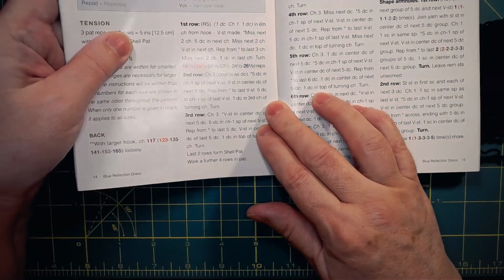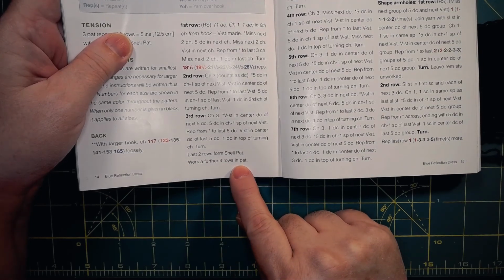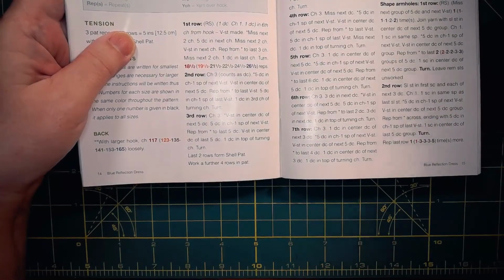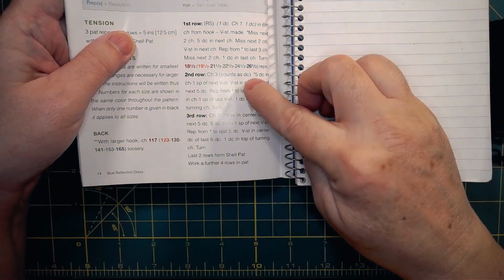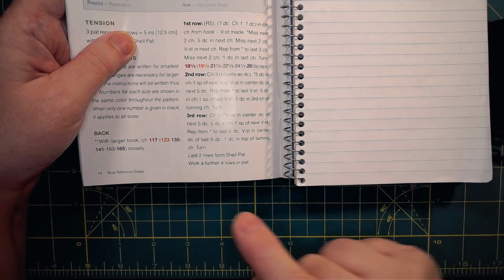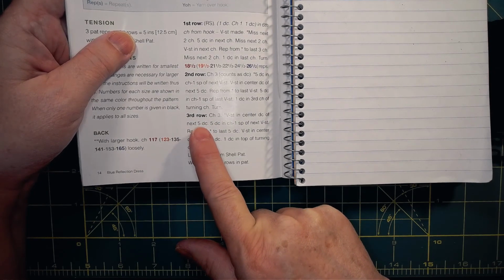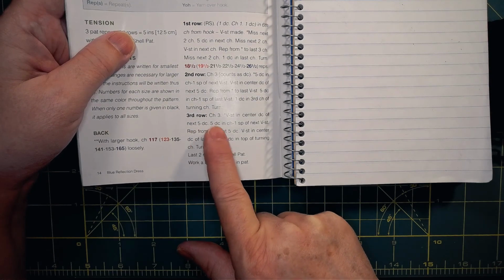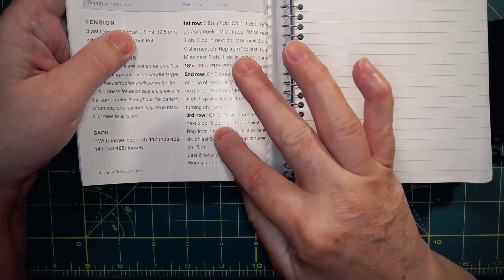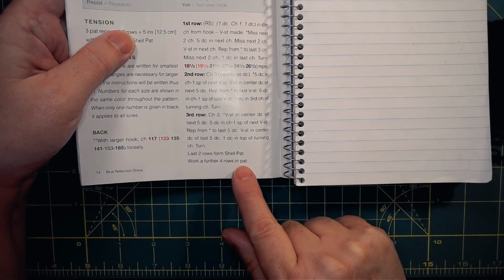Okay, I am finishing work of further 4 rows in pattern. I have just a little bit more to go, and what I did was, we did the first row together. I showed you most of the second row. The third row is the same. It's just you start with a V-stitch with a chain 3 and a V-stitch in the center of the 5 doubles, and then you continue on from there. And it says the last 2 rows, row 2 and row 3, form the pattern for the shell. So work of further 4 rows in pattern.